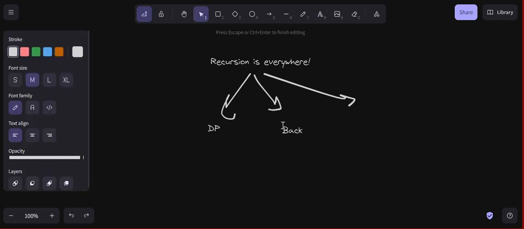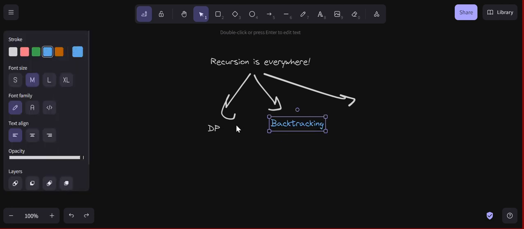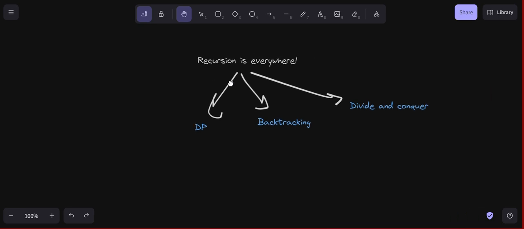We will be discussing backtracking, which is really important, and we will encounter recursion there as well. Also in divide and conquer, recursion is really important. It can be used in many data structures, such as binary trees, linked lists, and arrays. So it's really important, and important for interviews as well.